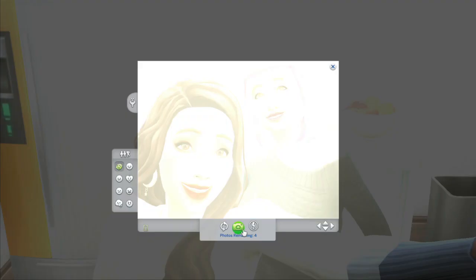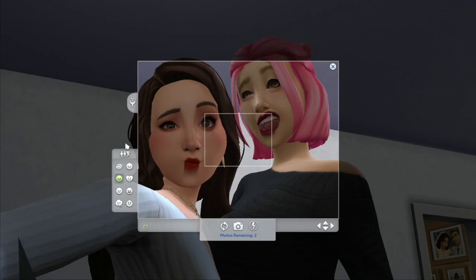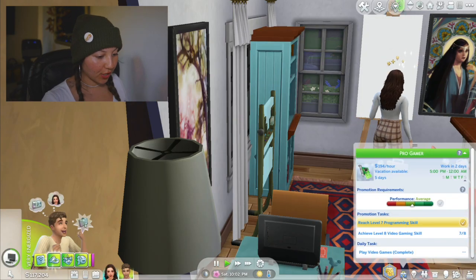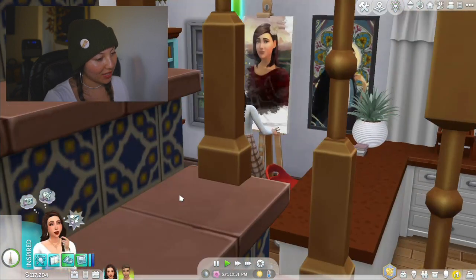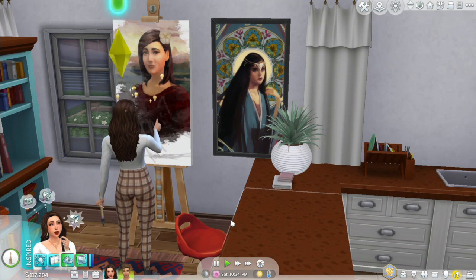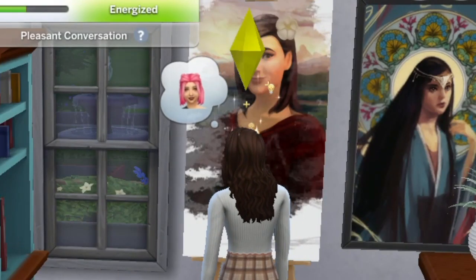Because I do want them to be best friends, considering she has no other friends, period. They actually look like such a cute duo. I love this photo. Then we're just going to work on our painting and really try to finish up this aspiration. Oh, this looks like it's gonna be a masterpiece. She's very inspired. I've never seen her make a painting like this before. That's really cool. Oh, and she's thinking about her bestie.